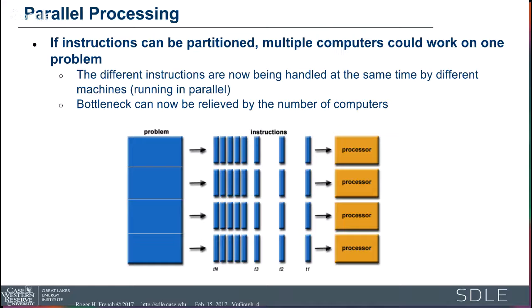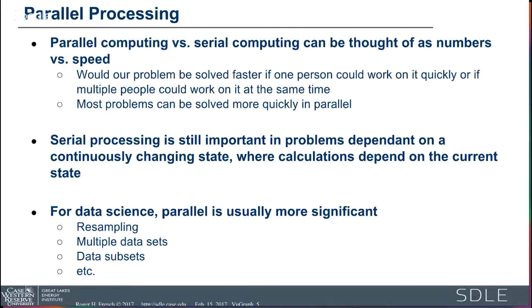Problems like this show up a lot in data science, because we usually have a method that works, and then we just need to apply it to a bunch of different data sets. So we can take the one method, split up the data sets, and run it over a large number of processors. One of the basic examples is the number of computers versus the speed of computers going forward.